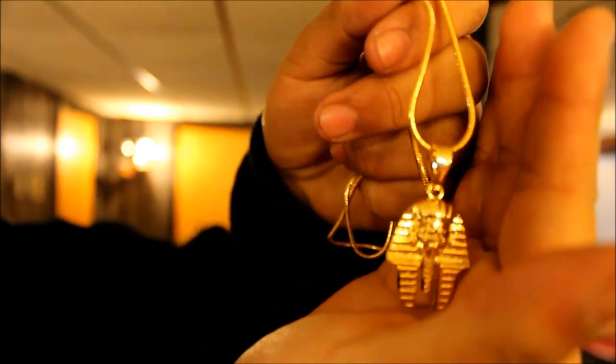Oh man, this is the one I really wanted. Let me just put this thing on. So yeah, it's really really long — I think this might be the 30-inch chain, but I don't care, this thing's sick. I really love this. I'm wearing this thing until the day I die. Thank you so much to RagTV for having the giveaway. If you guys don't know who he is or haven't watched his videos, the link is down below.